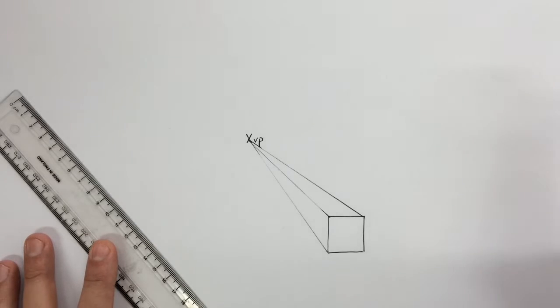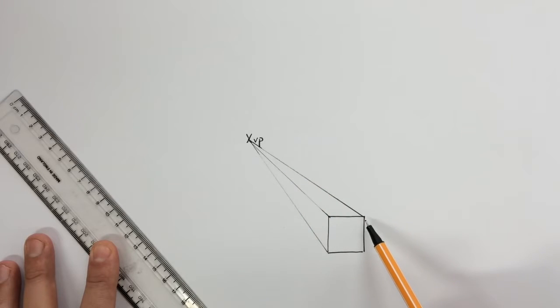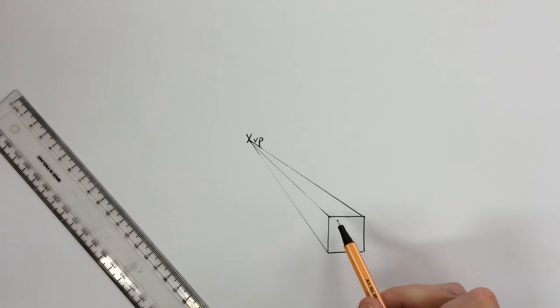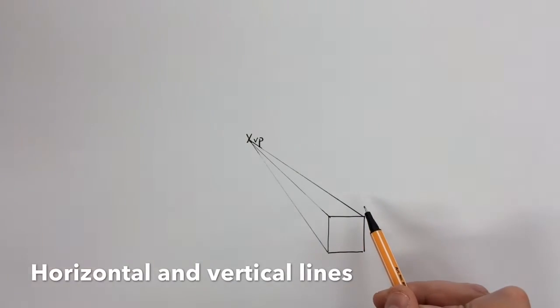As you can see, we now have a square where every corner goes back to a vanishing point, which gives us a shape that is going back for infinity. It's going on forever. If I want to turn it into a cuboid or cube, I need to decide a depth to that shape. In this case, the top is completely horizontal, so the back of it will be completely horizontal.